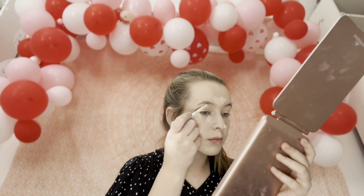Next, I'm gonna be working on my eyes, and I typically use the BH Cosmetics Opalescent palette. It's a palette that my mom or sister got me for Christmas last year. I kind of broke the mirror. Okay, and so I'm gonna use this color, that color, not that color, this color, this color, this color, and this one down here for my eyeshadow look. Those are my normal colors, but I usually do it darker. You'll see. Okay, let's get it.